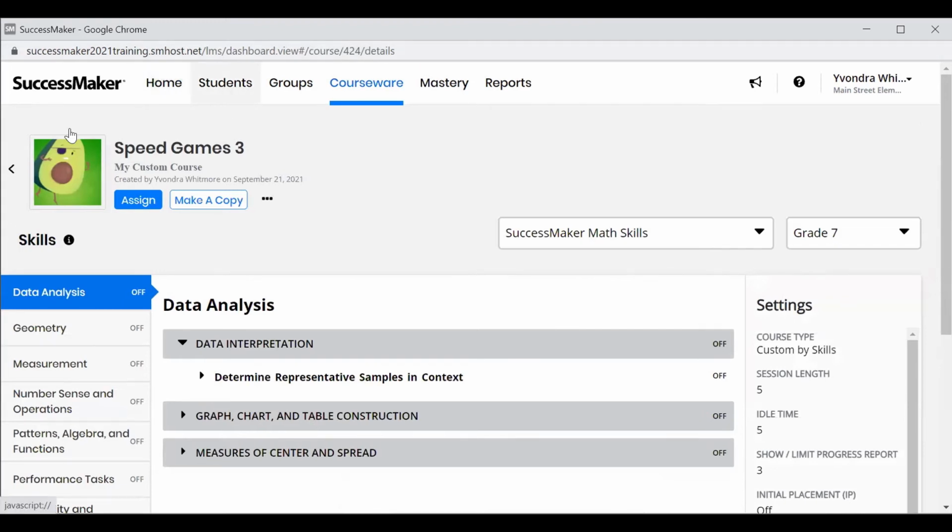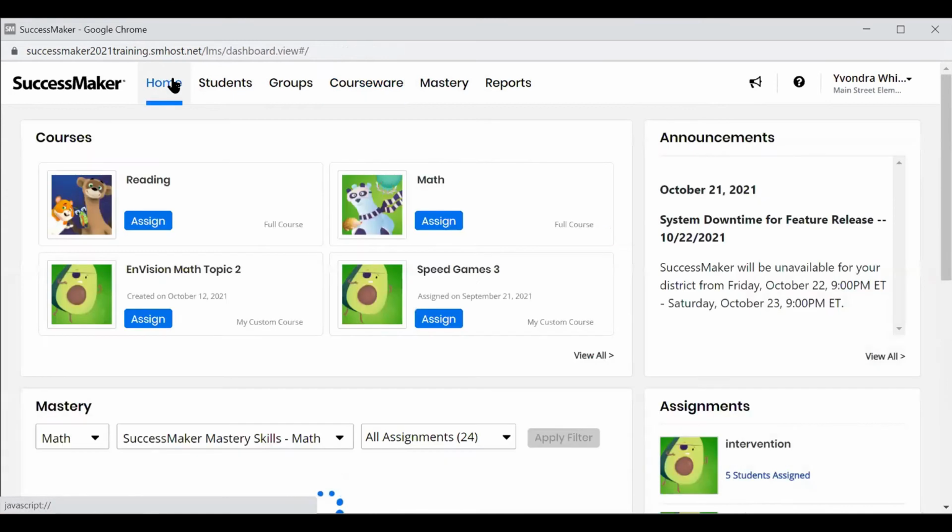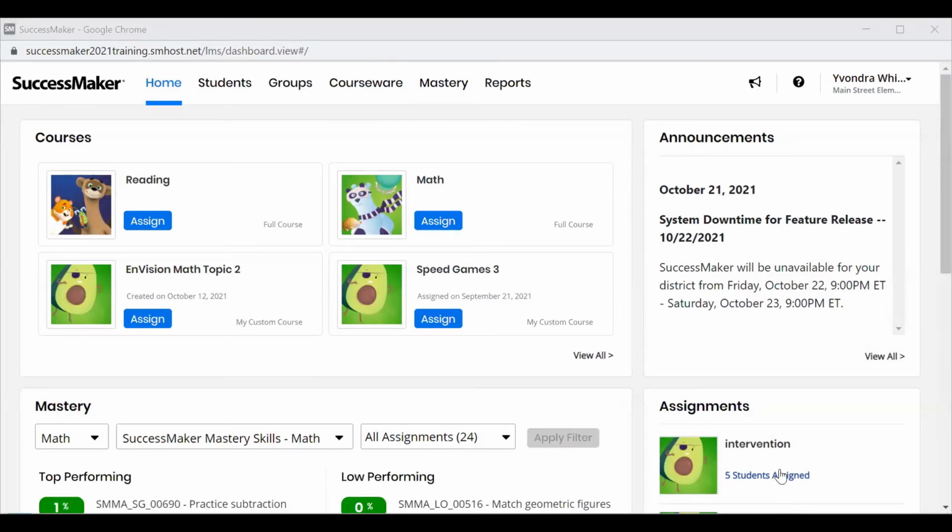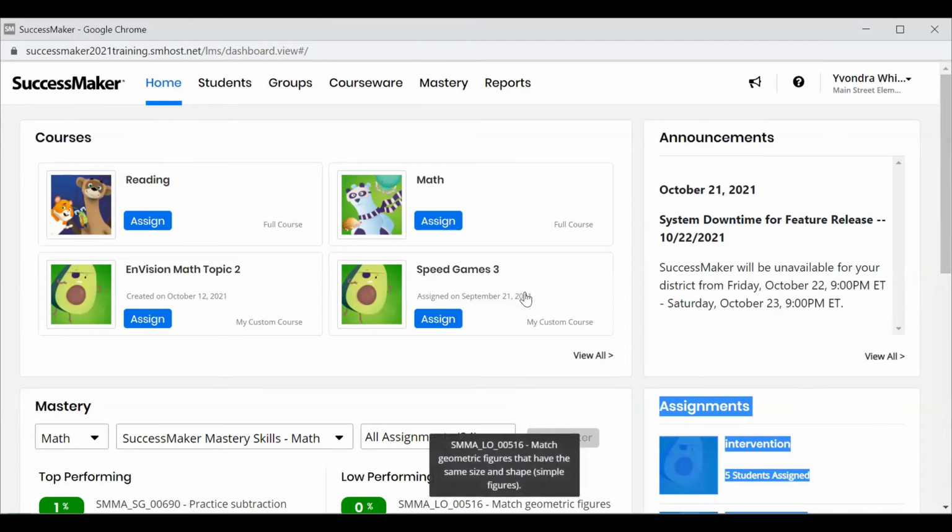Now, mine is going to look a little bit different from yours because this is my demo account, and my coworkers have created other courses. At this point, we're not really going to focus on the other courses, but I do want us to use the demo account so that we can look at some sample reports. And I think this will help you as you start implementing, because you're ready to implement on Monday with this program. Now that you've assigned, we're going to make the course level adjustments that we need. Your students will be ready to use the program Monday morning.